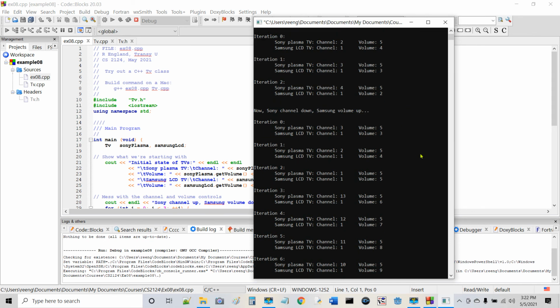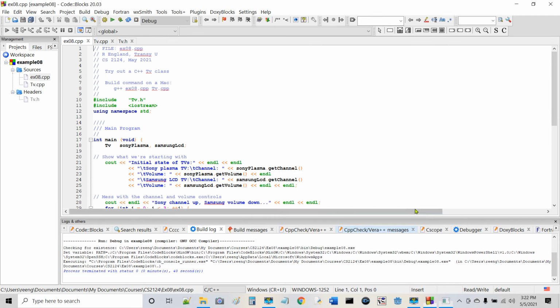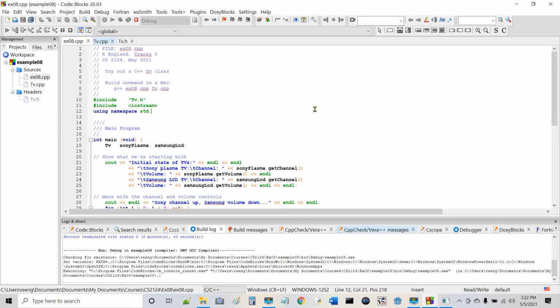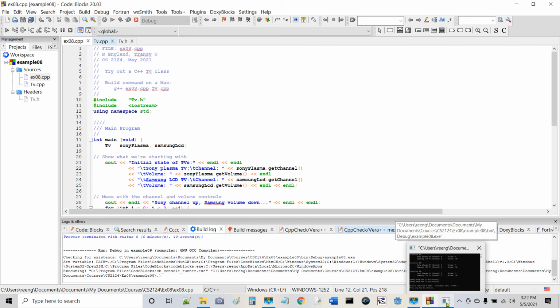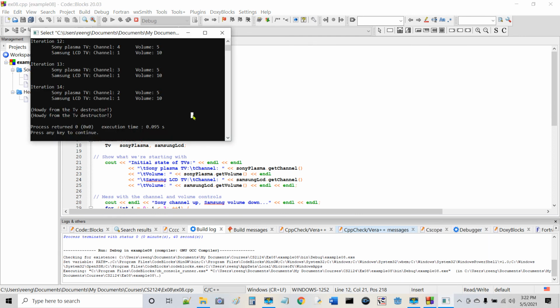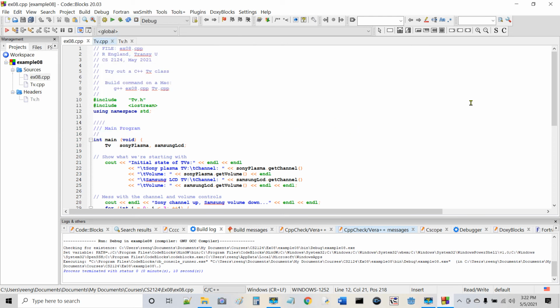At any rate, that ran the whole program, and that's all I need. I'm going to press enter and stop it. Don't just click away when you run it, because it's still running down here in this window. See the tiny little window with all the words in it? You do need to do what it says and press enter, which is any key to continue, and get out of there.